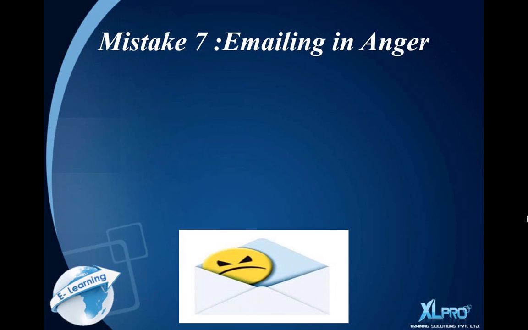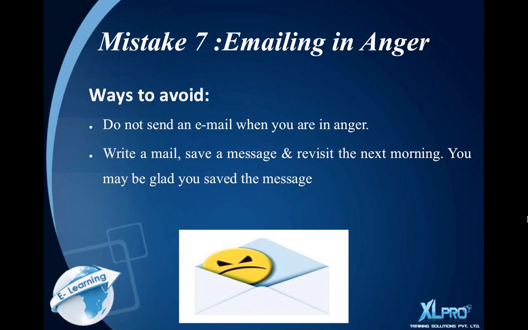So, the answer is emailing and anger don't go hand in hand. You need to either email professionally or enjoy your anger. You can't do both. So, how do you do it? It's very simple. If you're angry, go ahead, write an email, draft it. उससे क्या होता है, भड़ास निकल जाती है. Whatever you have put up till your neck, it comes out. Because if you speak about something or write about something, you feel light. So go ahead and draft the mail. But there's a fantastic facility called Save Draft in all our mail browsers today. Just save the draft, don't send it. Don't send it. Why? Because when you send it, it is no longer your property.